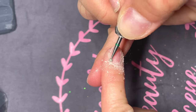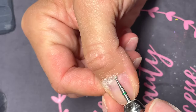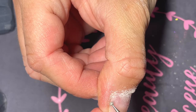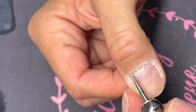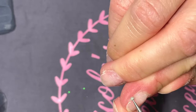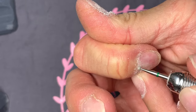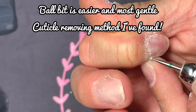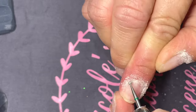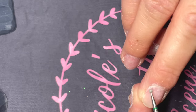You want to make sure you are on your skin at all times. It may look like I'm touching my nail a little bit but I am actually just scraping off all the invisible cuticle on my skin. Look at how much stuff is coming off — that is how much invisible cuticle would have been all over my nails had I not taken it off. This is the easiest, most gentle bit I've used because you could literally run it along your skin and it doesn't cut you. It's just this small carbide ball bit that you use to remove all of your invisible cuticle.